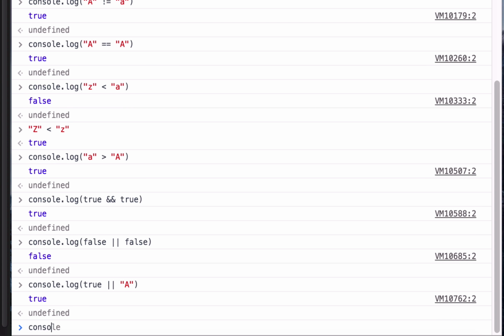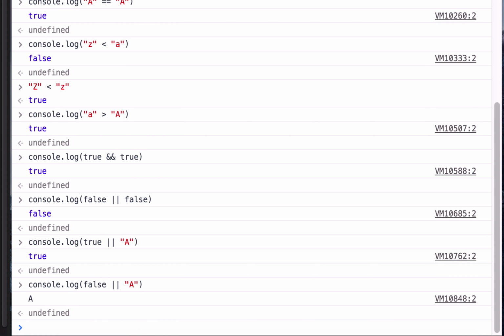So let's say console log was false. So as you can see, since this isn't true, it moves on to the right side and outputs A instead.